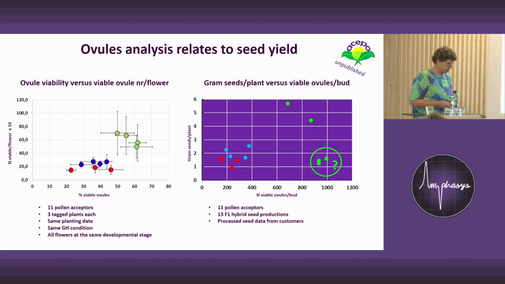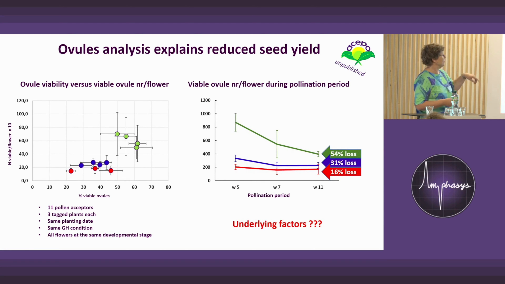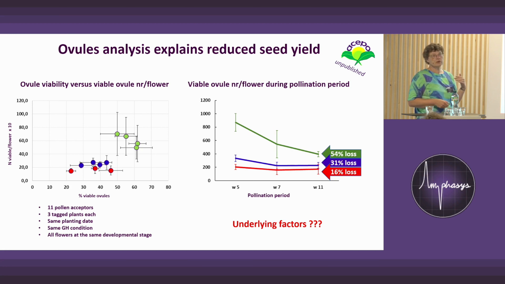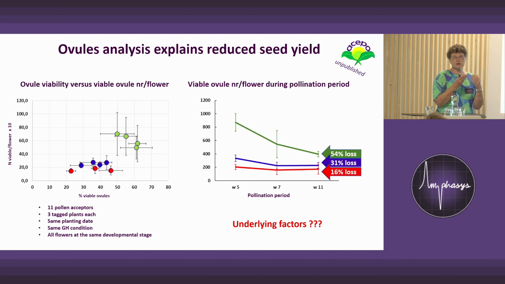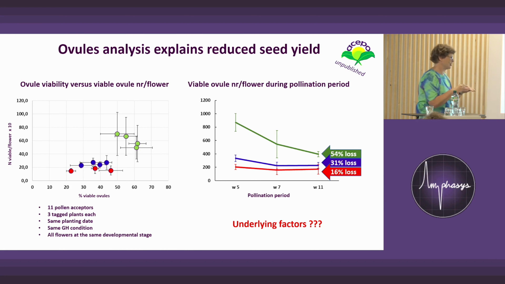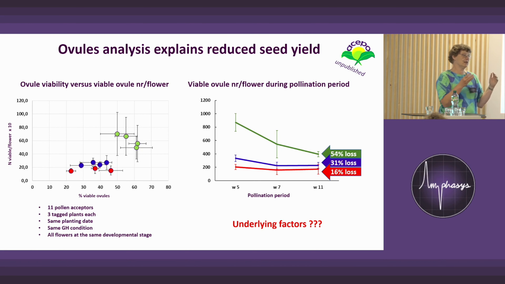Coming to the observed decrease in production: I also checked what happens to ovules during the pollination period, and especially the high-productive lines with a high number of ovules go down at the end of the pollination period. There are many underlying factors: it could be a sink-source relation — feedback from earlier set flowers telling the plant to slow down — or a little heat, since this production takes place in springtime in the Netherlands when it is getting hotter. There are also genetic factors that can come into play.